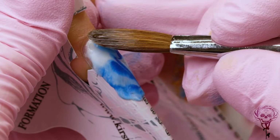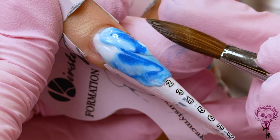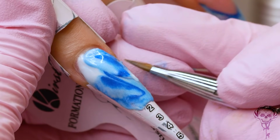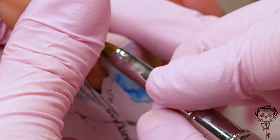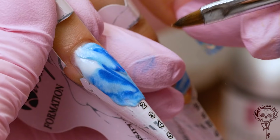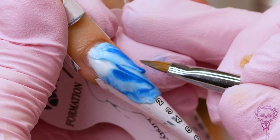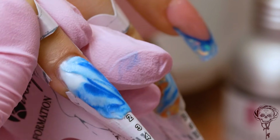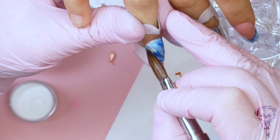When you're doing a marble, make sure that you keep that cuticle area nice and neat. Now let's add a bit of glitter.